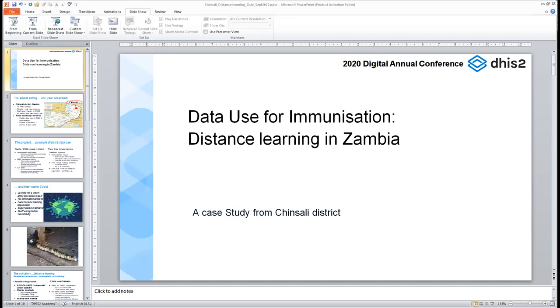Then came COVID. This was literally a week after we'd written our inception report. It meant no travel, no face-to-face training, no supervision, and most of the staff had been assigned to COVID duty. What the hell do we do now to try and get our ducks in a row? Fortunately, we have Arthur.